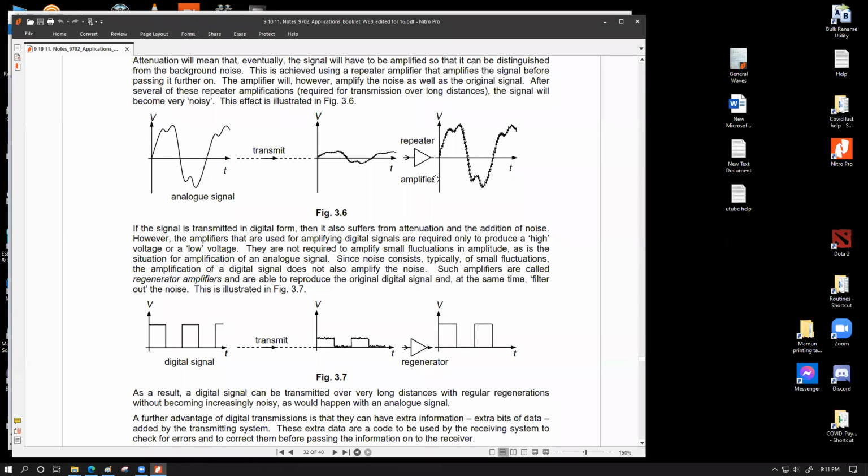Repeater amplifier means it will pick up the signal and simply amplify it. If you wonder how, we have seen it for the op-amp. You send in a small voltage, it comes out as a proportionally large voltage. So we can use a repeater amplifier, and this will amplify the signal, including the noise. So whenever you repeat this amplifier, you're going to have a similar shape of the original signal, but all the noise that it picked up in between will be incorporated as well. You cannot get these things out.